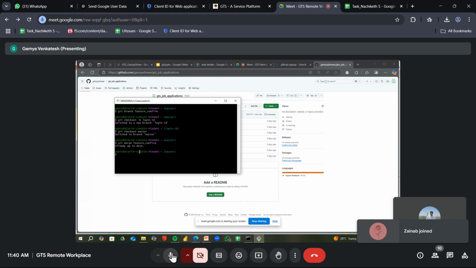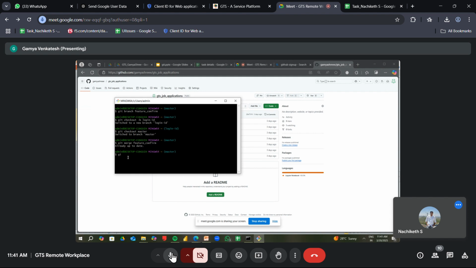So basically, what I did was I created, as I told you before, a new login ID, right? And then again, I switched back to my master from login ID to master. And then the remaining one was the feature confirm branch. I merged this feature confirm to master. And now, should I show them how to delete the merged branch? Like you want to demonstrate how to delete the existing branch, not the commit, but the merged branch. Now, feature confirm is the merged branch, right? Okay, yeah, we can do it.